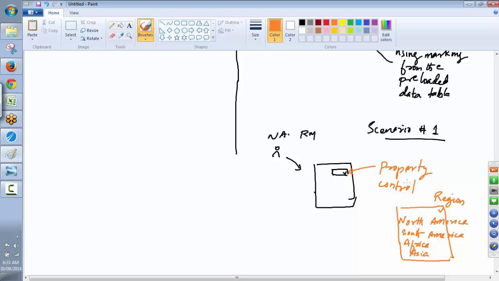So he selects North America there. So only North America data will be loaded, which means data will be dynamically pulled from the database on the fly based on his selection. Does that make sense? Hello? Does that make sense?